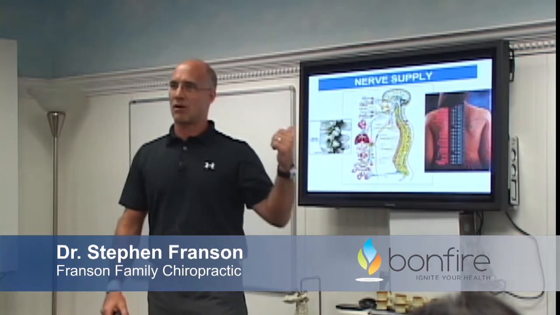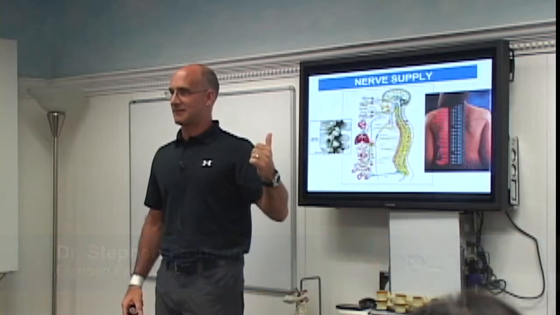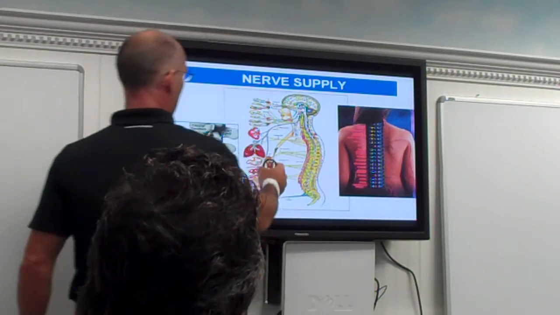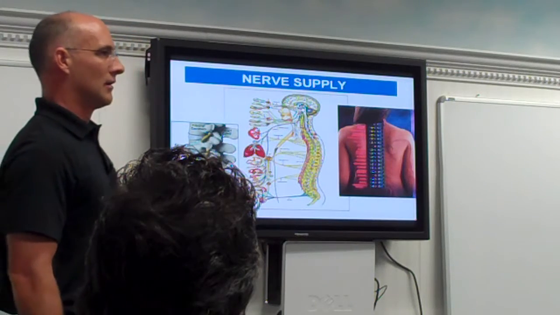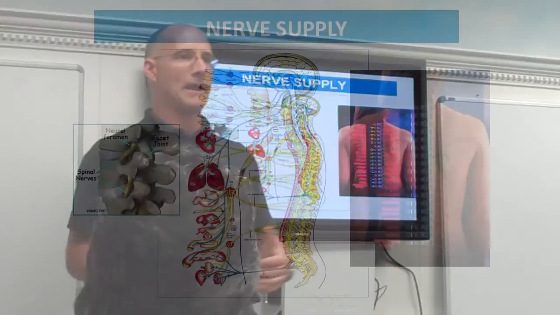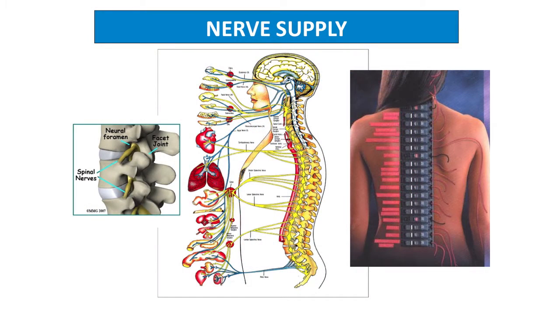That intelligence courses across this nervous system. That's the conduit. That's the electrical system. So your body talks to the brain, and the brain talks back to the body, and it all happens across these nerves. An oversimplification, but it works, is to look at this like it's a fuse box. It's a power panel. All right? And just like in your house, you've got fuses that go to specific organs and organ systems, right?